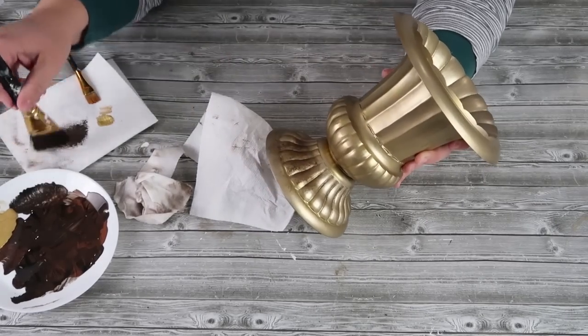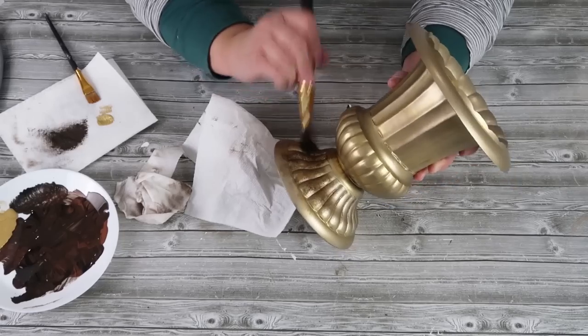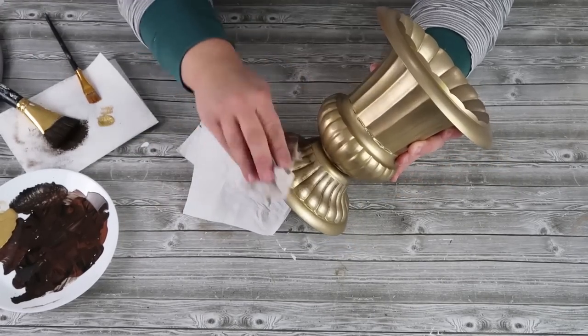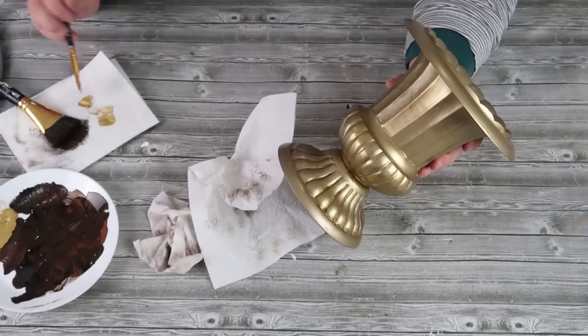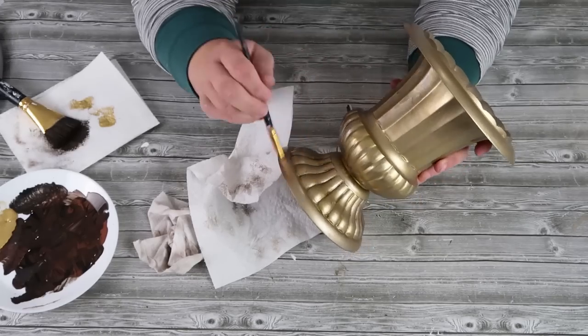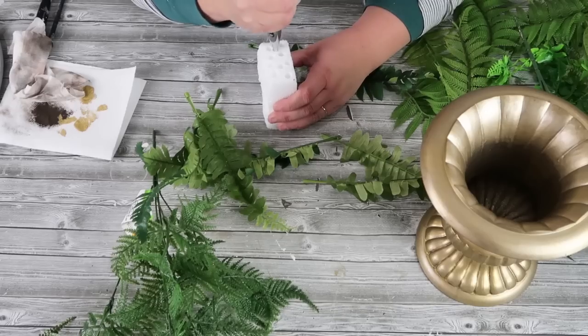So you can see I came in with the spray paint first, then the brighter gold, and now I'm coming in with a dark brown, and I'm going in between all the crevices, patting it, wiping it, making sure it's getting down into those grooves, and then I'm coming back in again and feathering on that lighter gold. Doing all of this together is really going to age that pot and make it look like it's an antique heirloom.